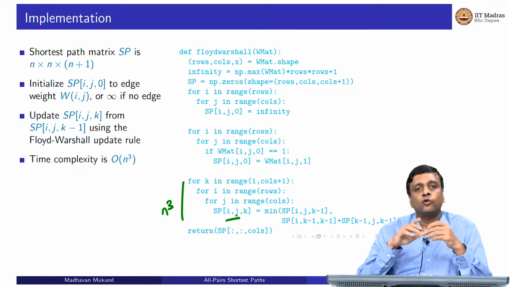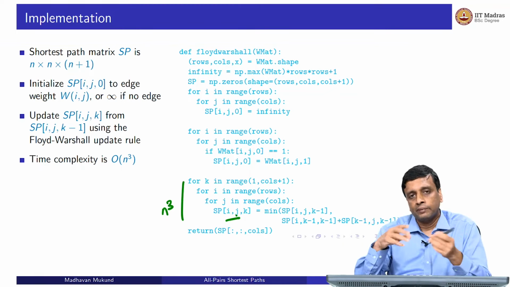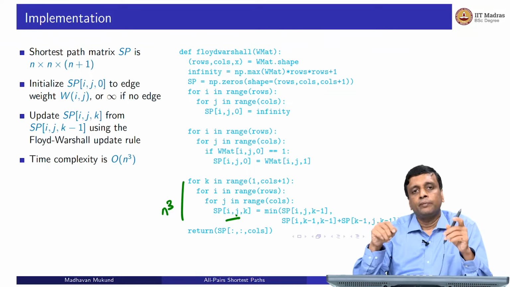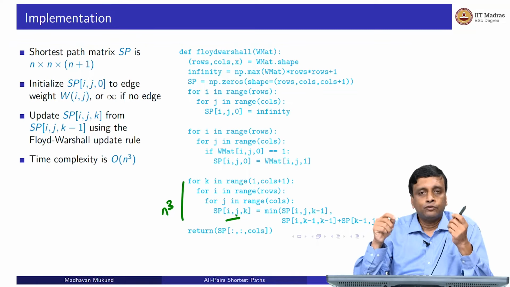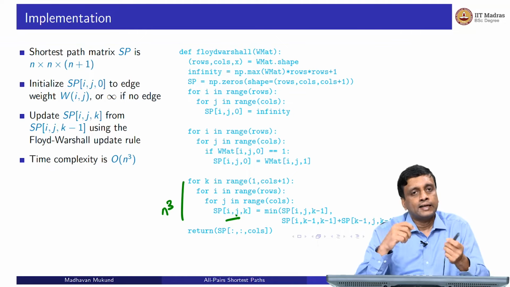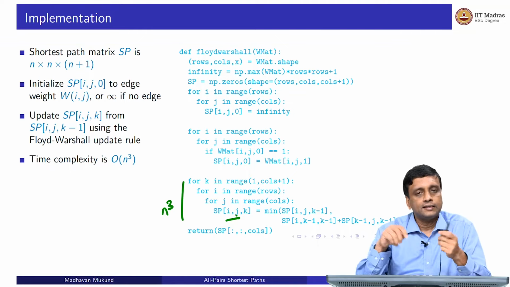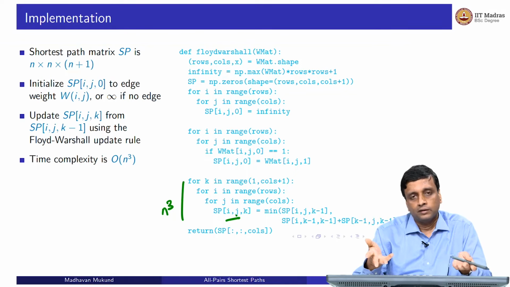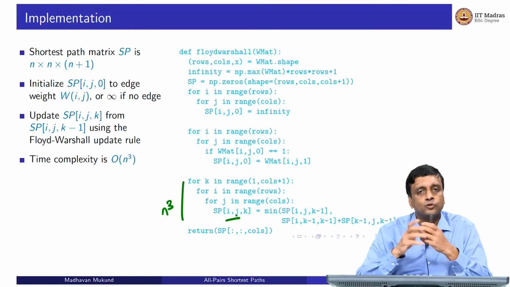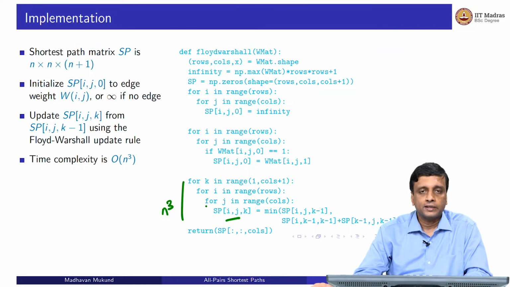This is not a question of edges, it is not like Bellman-Ford or Dijkstra where I am updating something based on the edges. I am literally saying for every pair i comma j, compute a better value for i comma j. So I have to do this n squared calculation every time, regardless of whether there are direct edges or not. So having an adjacency list does not help at all. I might as well just write it in terms of adjacency matrices. If you rewrite it in terms of adjacency lists, you will find that there is no improvement in the complexity.